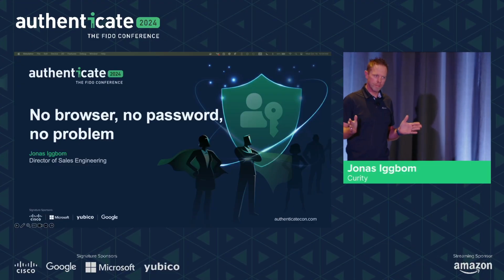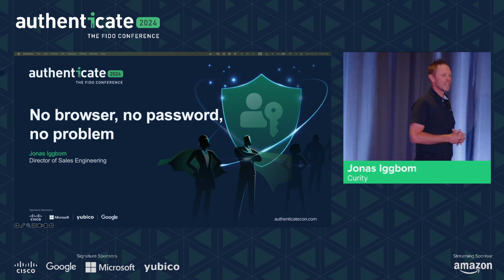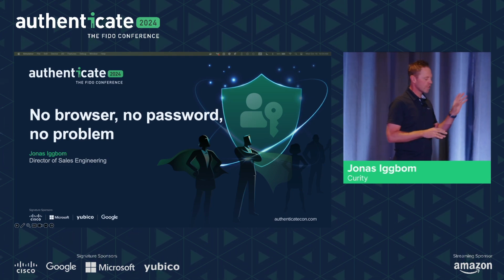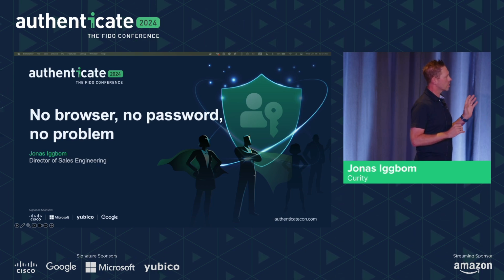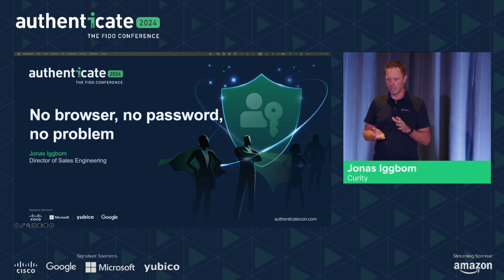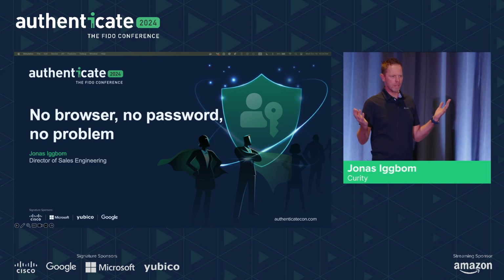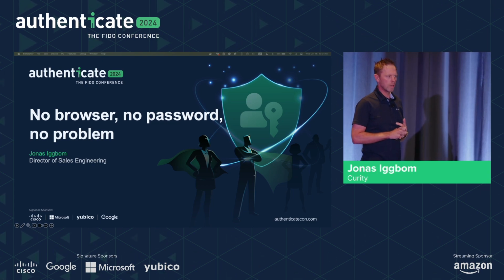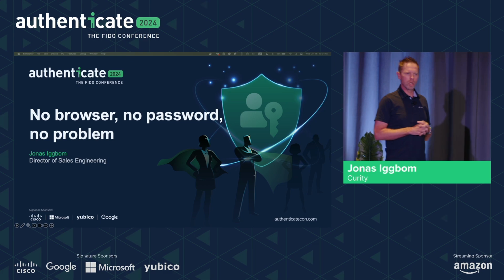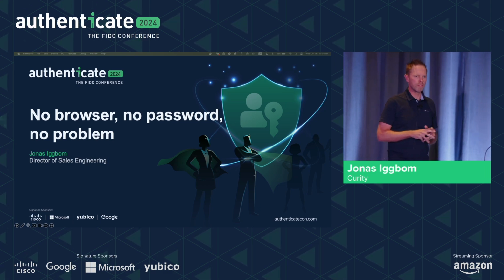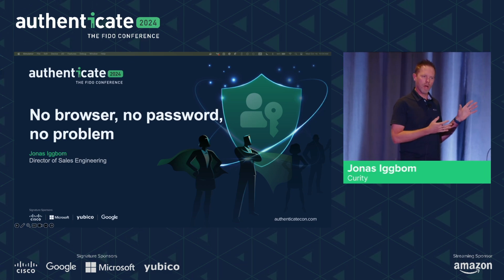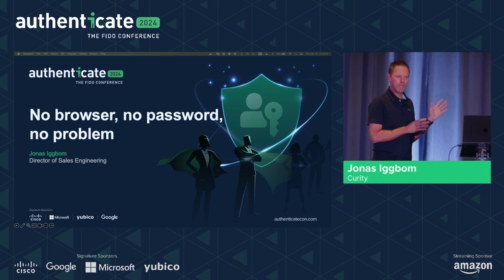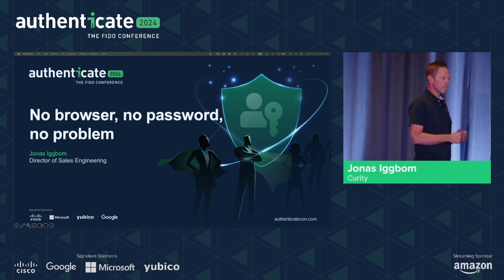So I'm going to talk a little bit about removing, we all know about removing the password, right? If you don't know what passkeys are, you failed these last couple of days. So that's the no password part. I'll talk a little bit about that, but the main part of this is actually to remove the browser in authentication. And hands up, who's familiar with OAuth and OpenID Connect? Big chunk. You probably are all familiar with the fact that these flows run in the browser, right? So I'm going to talk about how to not run them in the browser, predominantly on mobile devices.